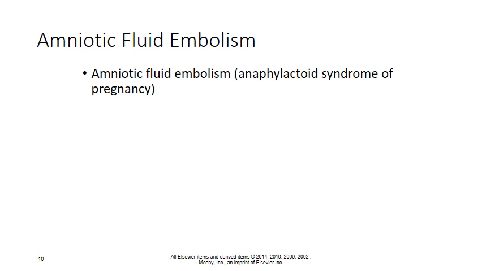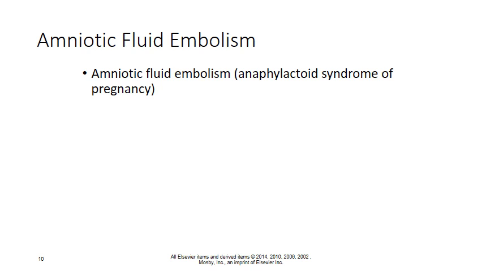She may experience seizures, which are quickly followed by cardiac arrest, massive DIC and hemorrhage, followed by death. Most patients die within an hour of onset, and for those that don't die, 50 to 75% will have long-term neurologic deficits. Most of the neonates of these moms will die, and once again, those who don't die will have long-term deficits.